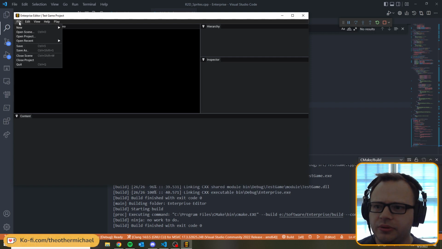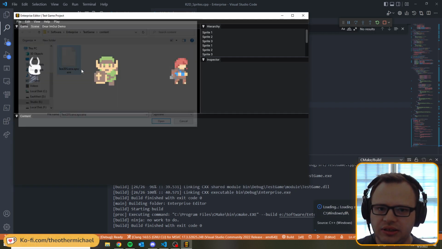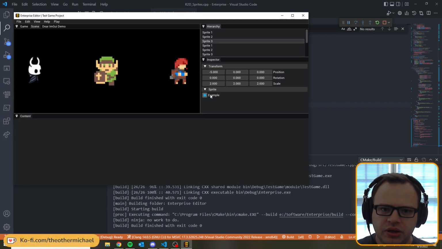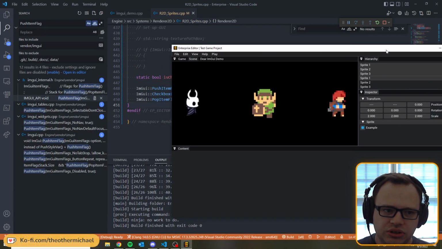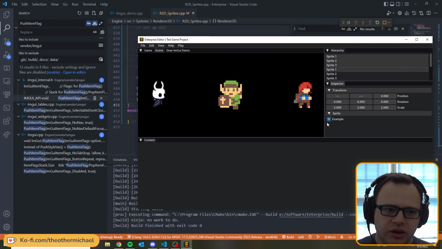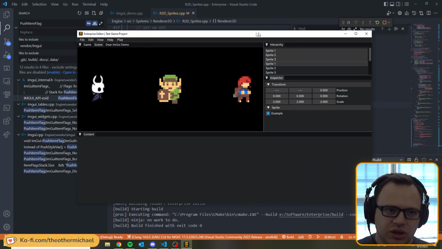Okay, so let's open up a scene, because we need a scene open in order to see the inspector, and we've got the example. Okay, so this is what it looks like when it's mixed, supposedly. Is it actually changing the value though? When I go to click on it, it doesn't actually make a change.